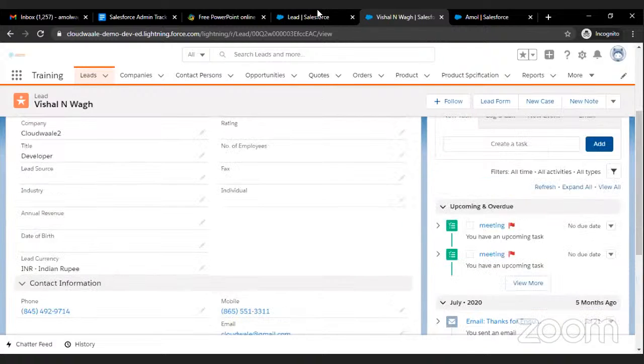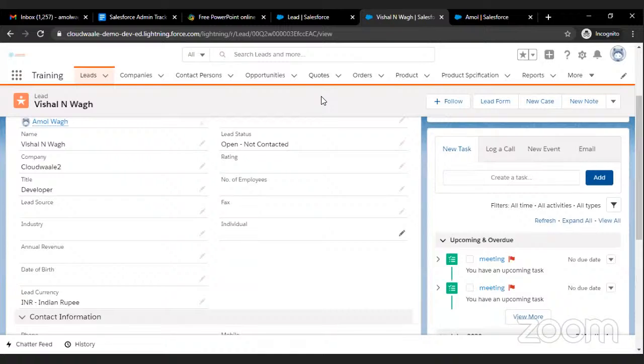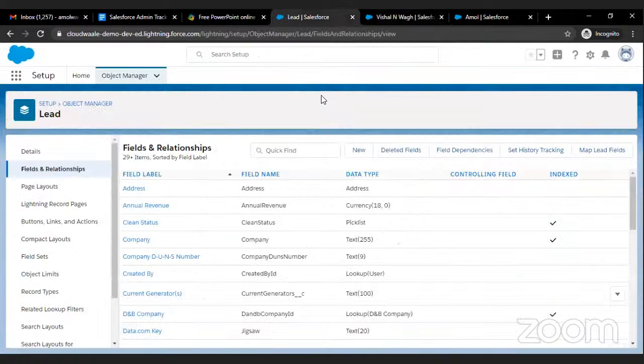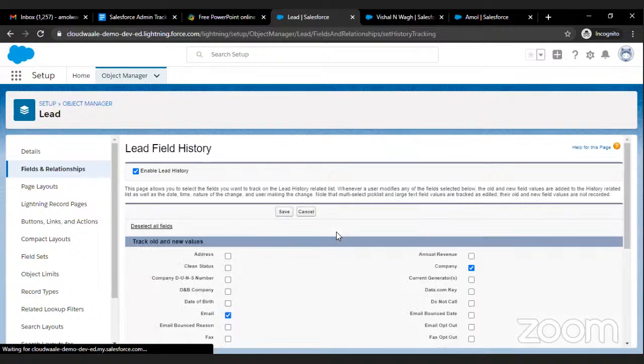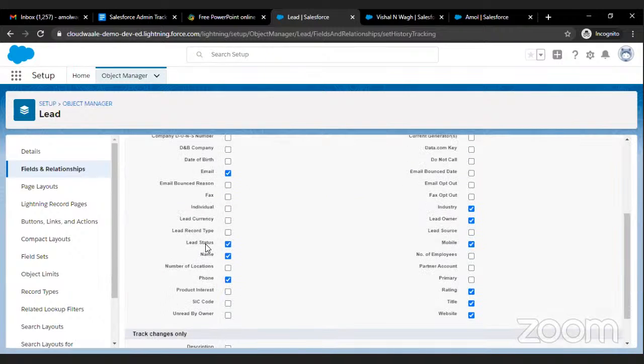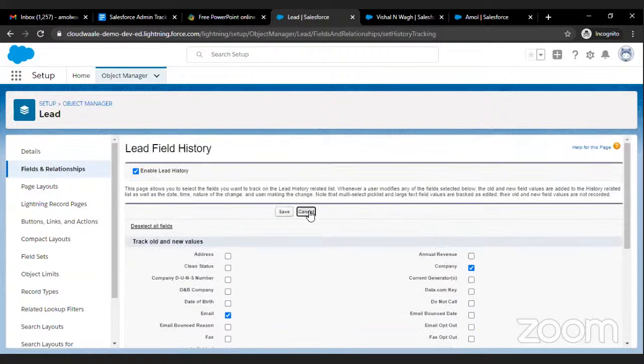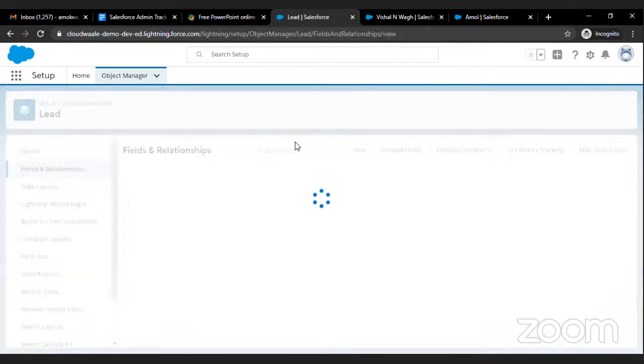Okay, so how to track that history? So here you can see what we have to do is first we have to enable that field history while creating the object. Okay, second thing, we have to go to the field and relationship, and from here set field history tracking. We have to set field history from here. Okay, once we click, we can select a maximum of 20 columns, that is a maximum of 20 fields to track. So whichever fields we have selected, we will be able to track only those. Okay, the system will track only that field, it will not track other fields. Okay, this is how we can track the field history.